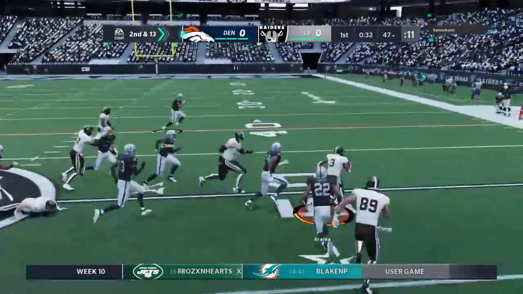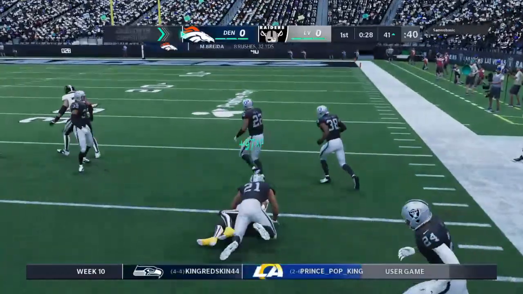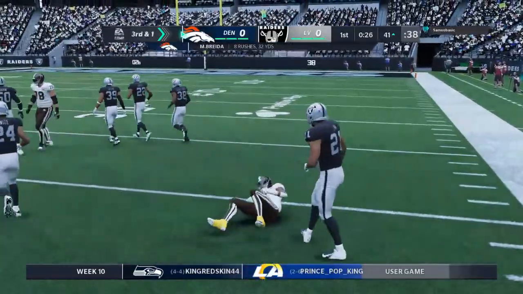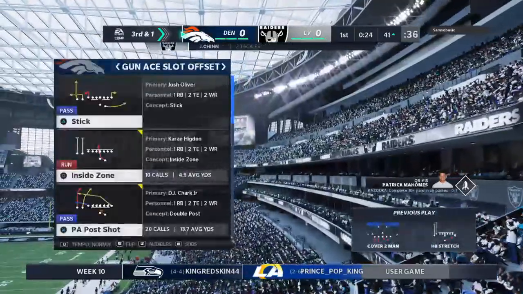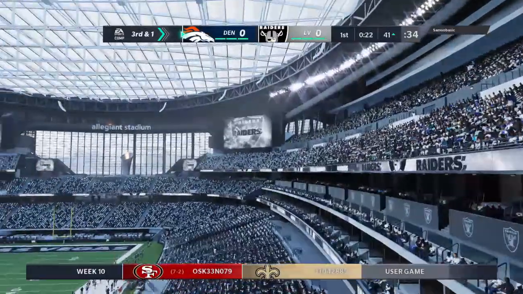On the handoff, this is Breida. It's a pickup of 12, and that'll set up a third down. So from 2nd and long, now we go to 3rd and very manageable. Yeah, they love that phrase, don't they?